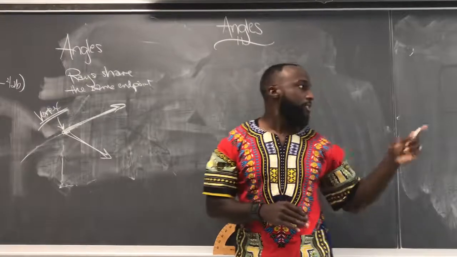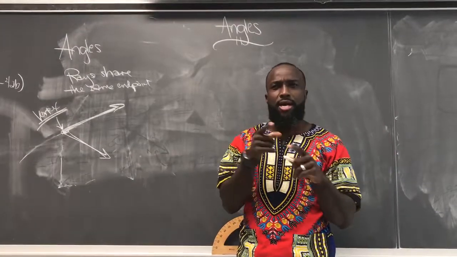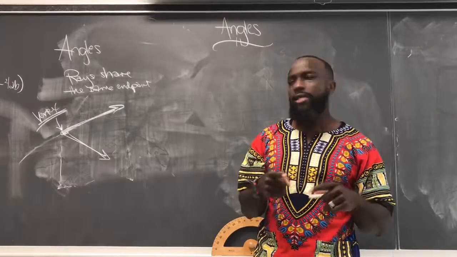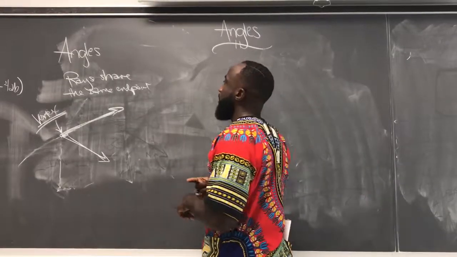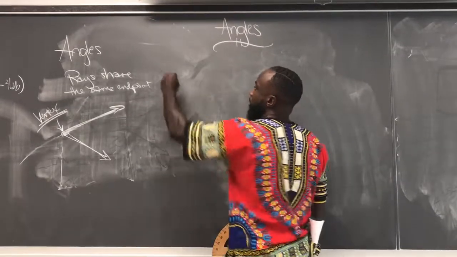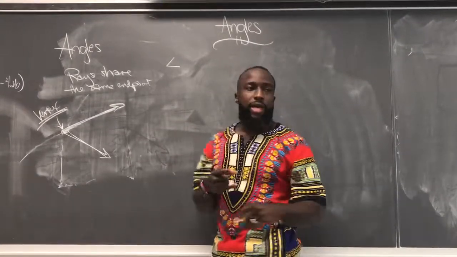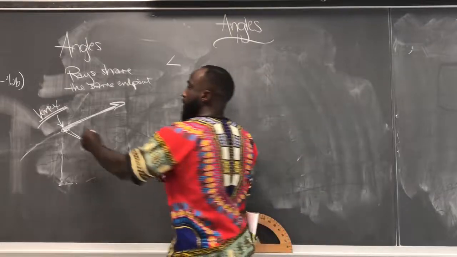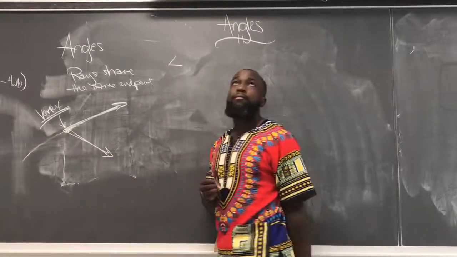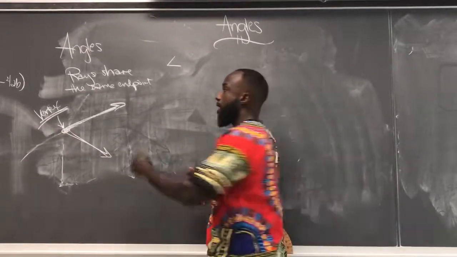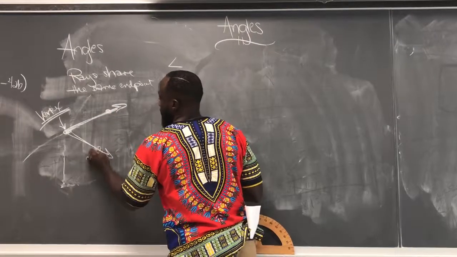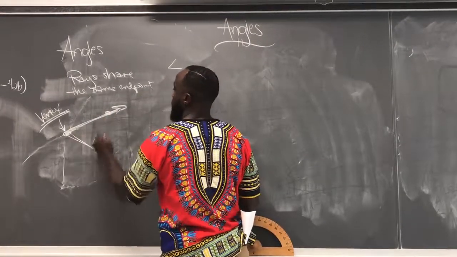And just like we were just talking about the segments and the lines and rays and stuff like that, there's a sign that signifies that we are naming an angle. The sign looks like this, right? And so to name an angle, you can name it one of three ways, right? If I was to put points here.